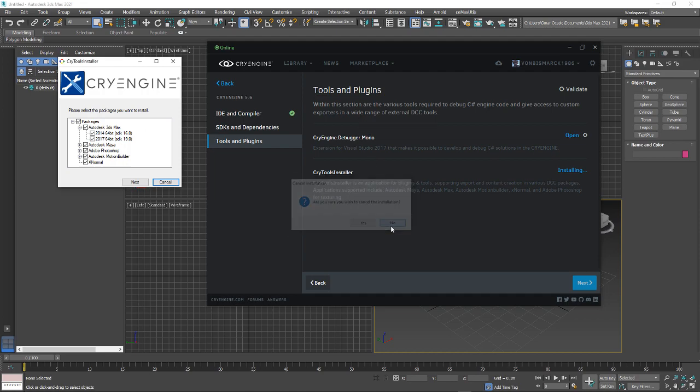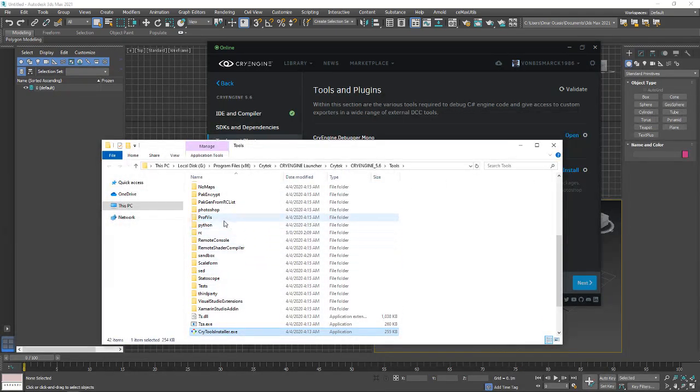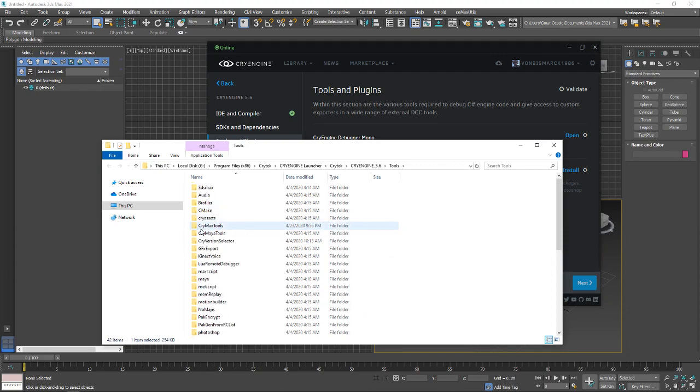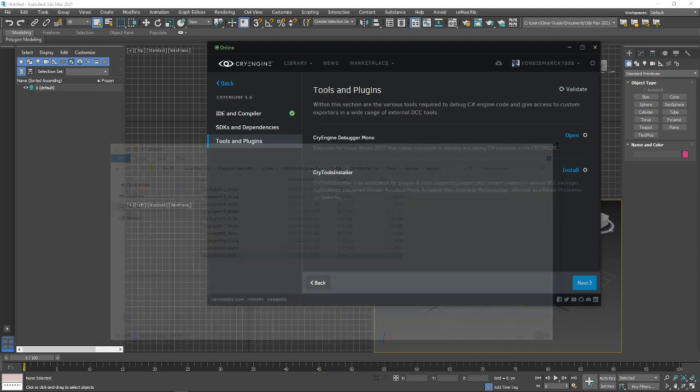But for right now, the actual plugin, if I go to this gear icon, reveal in File Explorer, not CryMax Tools, 3ds Max, here we go, plugins. This one right here works with 2021. It's a little bit funky, but it works.